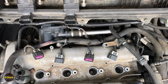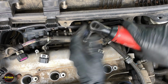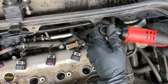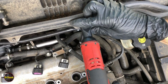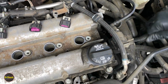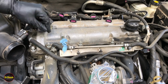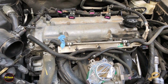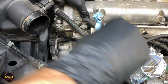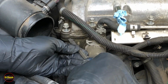Shift to the other side. All right. I think that is it on this side. All right, guys, with all the bolts loosened, they'll stay captive to the cover. Now we're just going to find a good insertion point for a small pry bar so we can begin working this guy loose. Actually, it's not quite big enough to get my pry bar in there, so I'll start with our screwdriver instead.